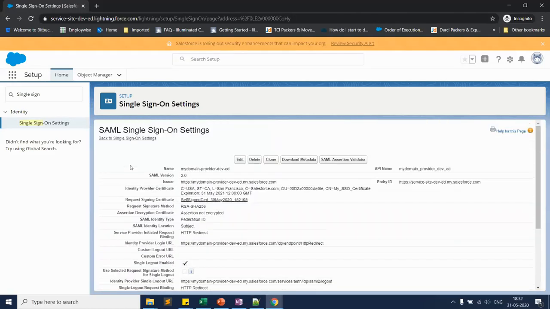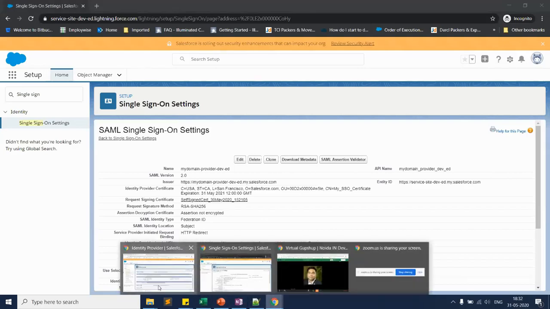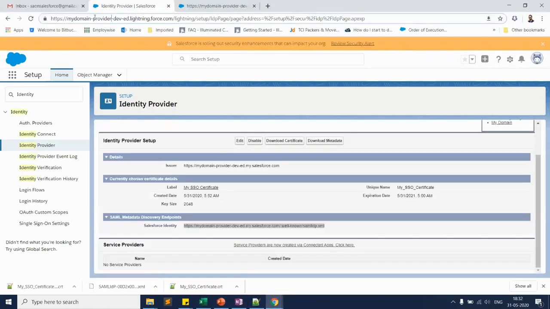Okay. So our single sign-on settings have been saved, and just for a recap, what I've done so far is, there is an identity provider. For our identity provider, we have created a certificate, selected that particular certificate, and then we got a URL, which is the identity provider URL.